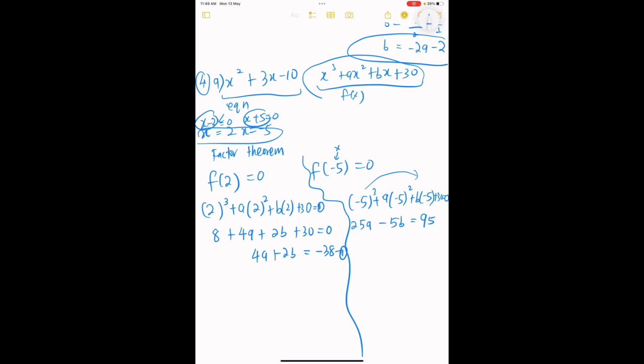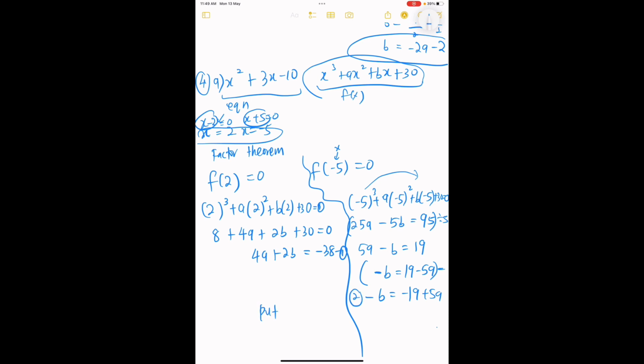So this equation can be divided by 5 to make it simpler. So 5a minus b equal to 19. Okay, so you can make b the subject to solve it simultaneously and put inside equation 1. So minus b is equal to 19 minus 5a. I don't want b, the subject, to have a minus sign, so b is equal to, multiply all by minus, minus 19 plus 5a. Okay, so this is equation 2.